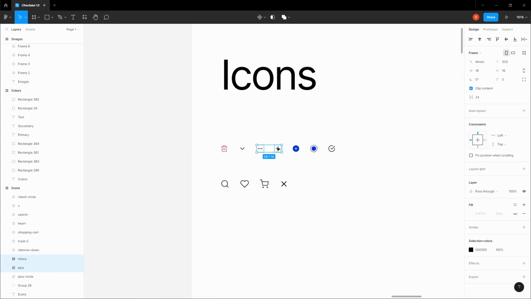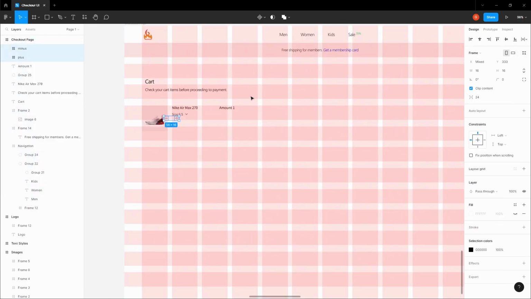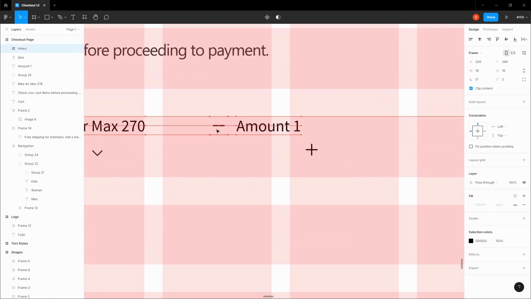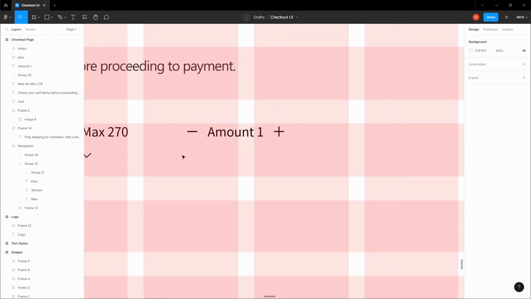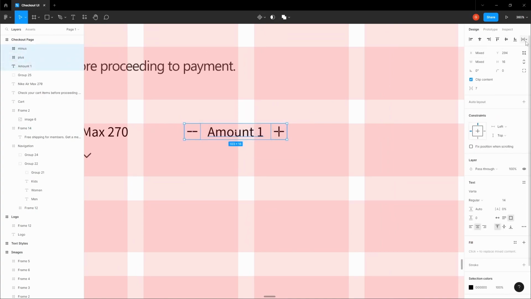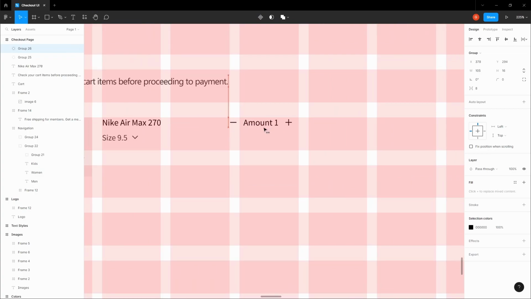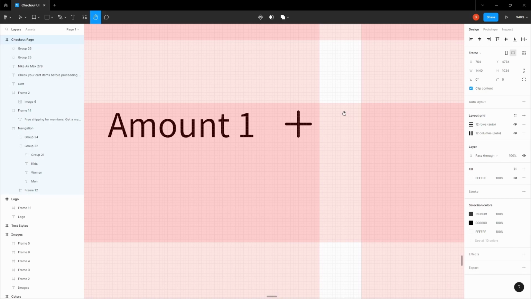So these 2 icons, just copy them and place them so the minus to the left and the plus to the right. Let's select these, align them, and distribute horizontal spacing, and it should add 8 here. Group these and align it to the grid here. There we go. Perfect.